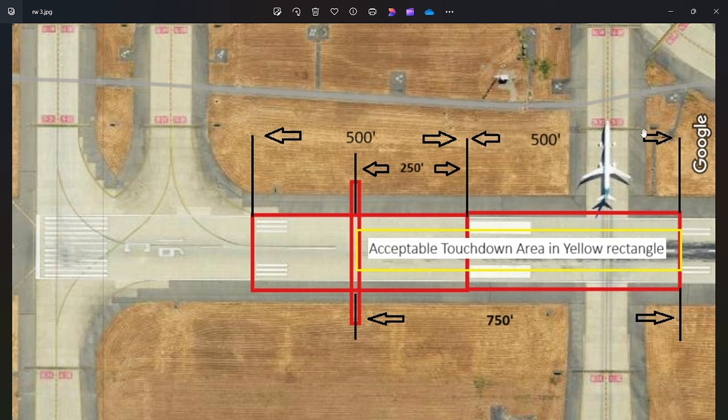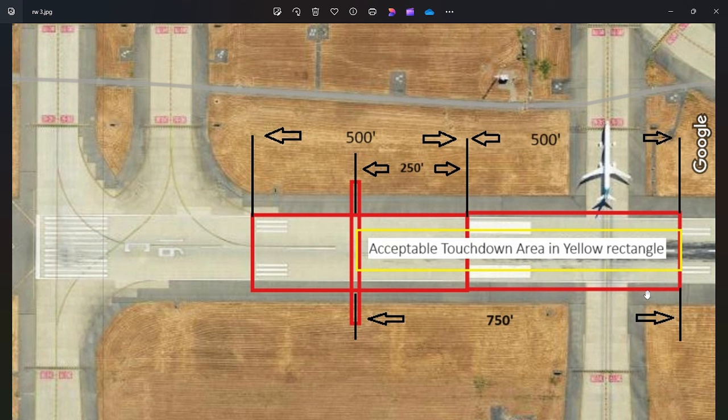And we have another 500 feet from the aiming point markers to just before the beginning of the fixed distance markers, giving us a total of 750 feet, which I've marked in the yellow rectangle here as the acceptable touchdown area.